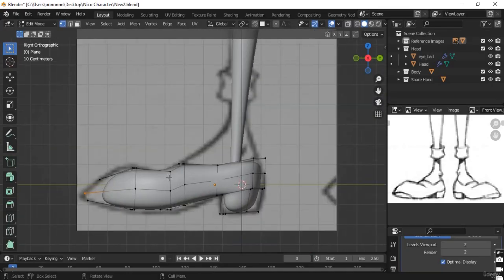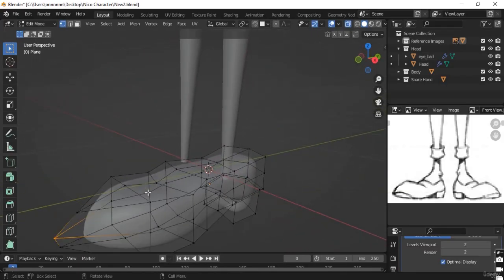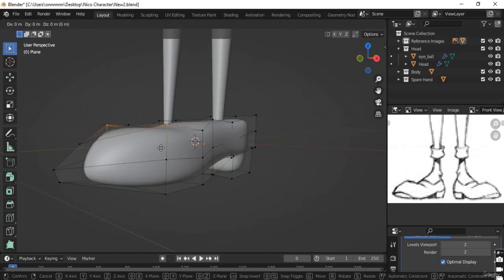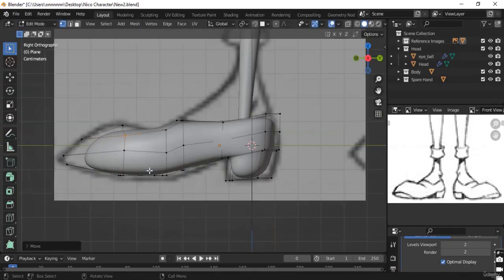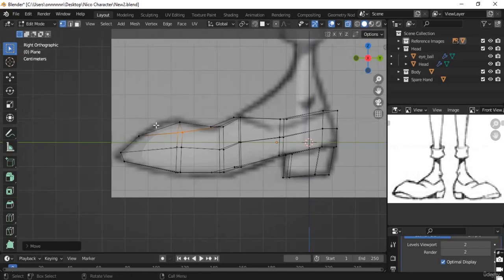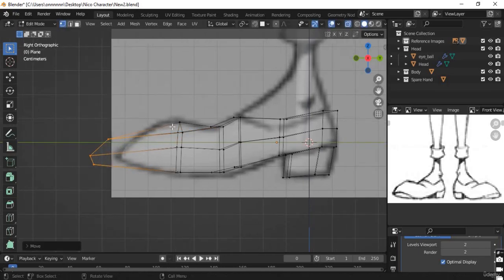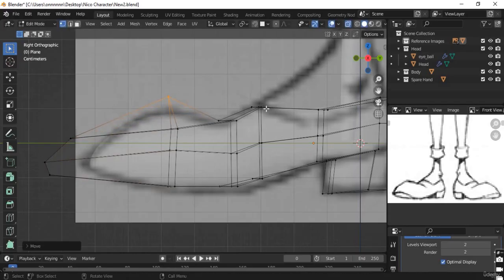Let's go to the side view, toggle this, and then I'm gonna grab this, bring it down, go to the side view. So obviously we need to push this a little bit more to the front. Select this, push it up a little bit more.